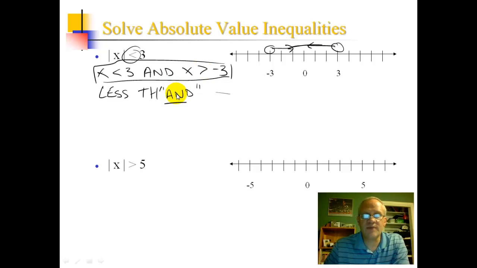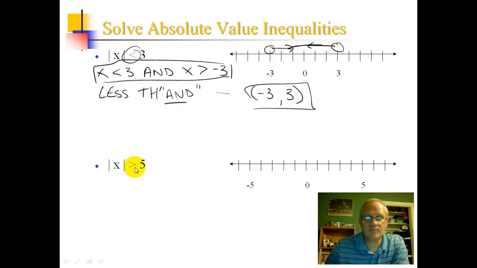And then if you were going to write this in interval notation, look at the left side. It's at -3. It's open, so it's not equal to, so it's going to be parentheses -3. And the other side is at 3. The end is +3, and that's also a parenthesis because it's not equal. So in interval notation, it would look like that.